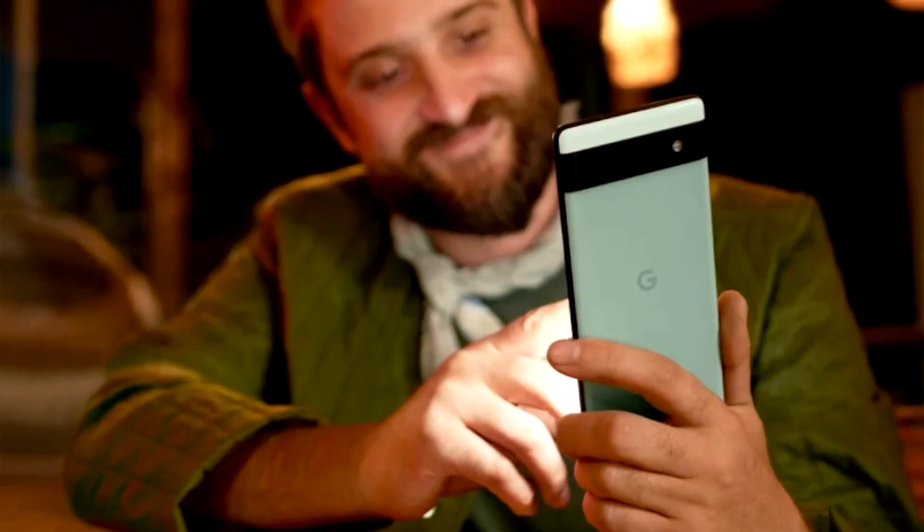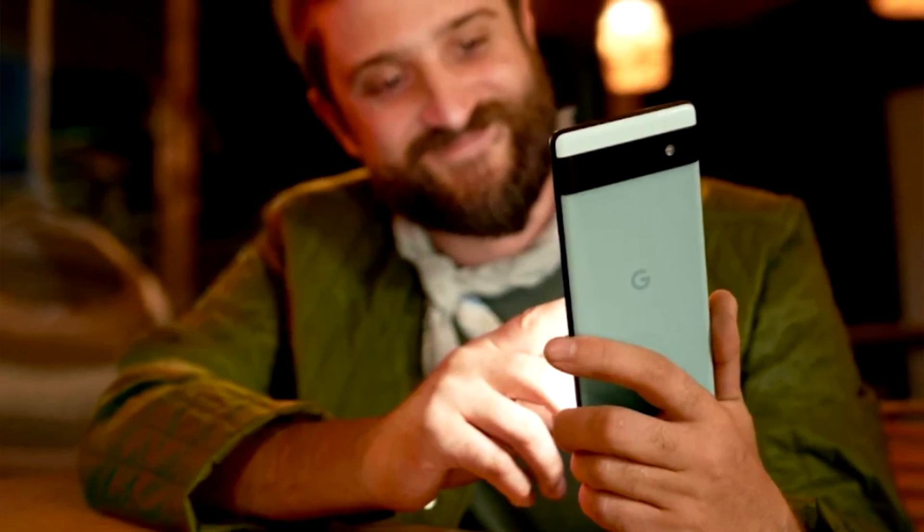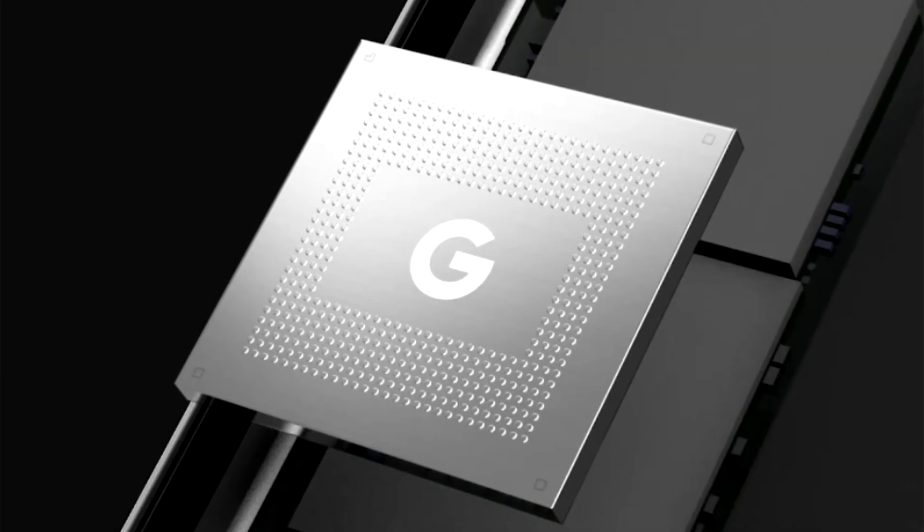You're also going to get all the classic Pixel features — Magic Eraser, Voice Dictation, Extend Protection, Direct My Call, and all the Pixel features that we've grown to love. If you're new to the Pixel family, it's a great device to start out with. You're not breaking the bank — you're paying $449 for it. It's going to be a very special device for those who have never used a Pixel and want to try out the latest affordable option.